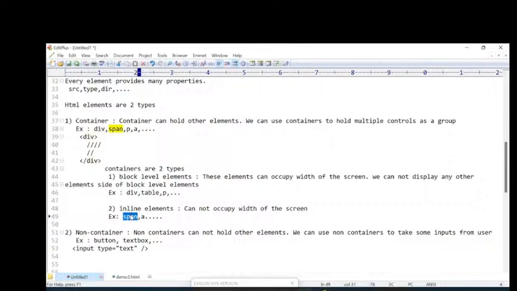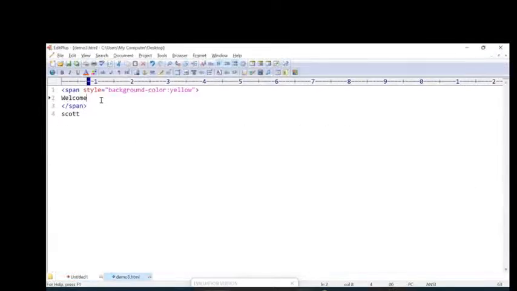So this is a very important concept. In these containers, div and span, these two elements only we are using for grouping purposes. Table contains special features to display data in rows and columns. Paragraph contains paragraph style. Anchor is a hyperlink. I will show you all these controls. Now we are talking about div and span only. So div is nothing but a block level element, span is an inline element. That is the concept. See, for example, in this program, this is one span tag.